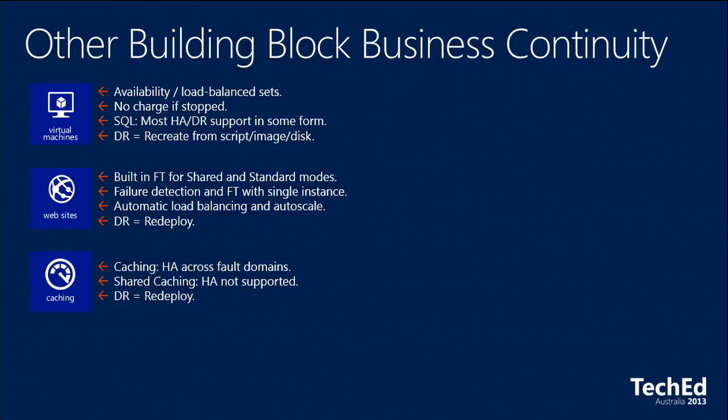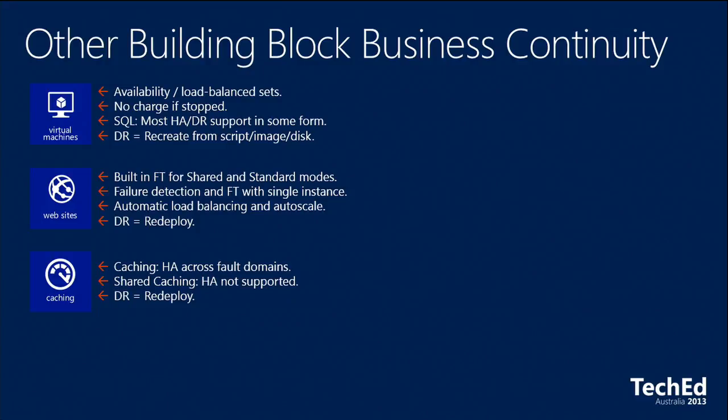So caching has two modes. There's caching when you actually cache it, you use your existing roles within a web or worker role as the cache host. And in the role configuration, you can configure them for HA. The shared caching, which if you haven't seen it, we announced yesterday a new version of shared caching, which is much, much better because it doesn't have throttling on, and it's much more performant than the old shared caching. But that doesn't have HA support. Although because it sits on Azure infrastructure, it is fault tolerant.